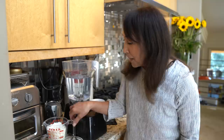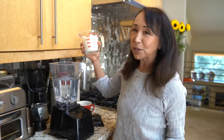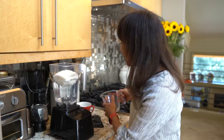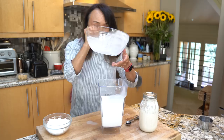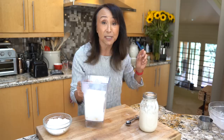The next yogurt is a really rich one from coconuts and cashews. I'm going to show you how to make your own coconut milk — you can also start with a can of coconut milk if you prefer. I'm using two cups of shredded or flake coconut with four cups of water, blending it up, then straining it through the nut milk bag to remove the pulp — we don't want gritty yogurt. To the strained coconut milk I'm adding three-quarters cup of cashews, blending again until creamy, and then we're going to reheat it just like we did before.